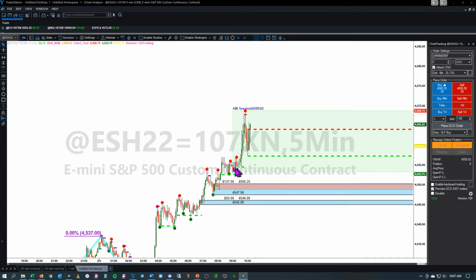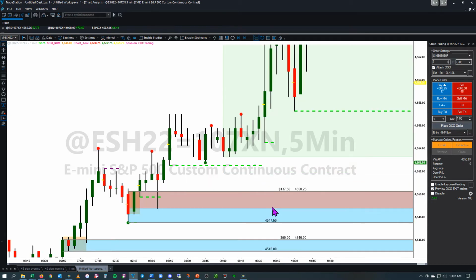So here I already have some areas of interest that are marked by our chart tool. But if I didn't have this and I wanted to mark this area, I can use the fib tool to do that. So let me expand this just a tad so you can see better.